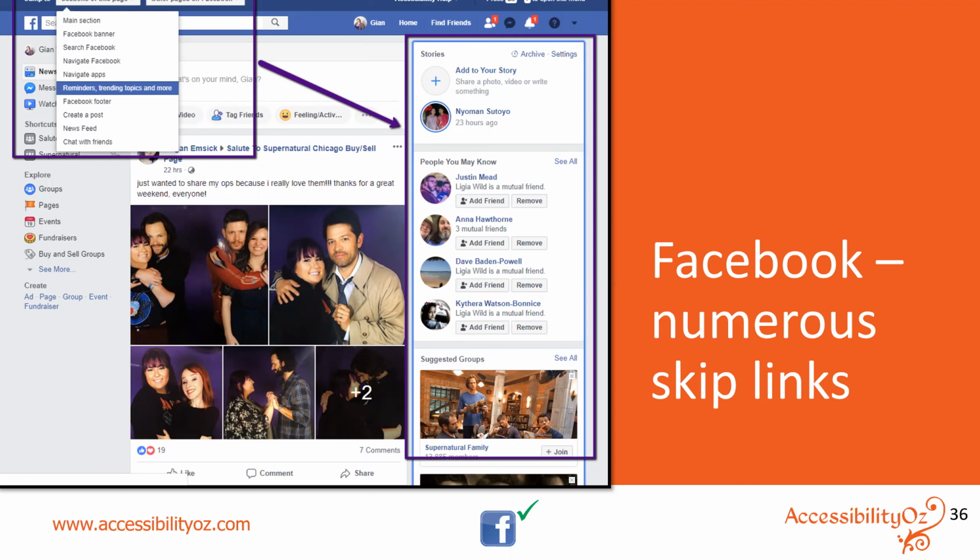So the way that Facebook is laid out is you have a header, you have left-hand navigation, a central column with all your posts, and then a right-hand column with additional information. Now, if you're using a keyboard, you can never get to that right-hand column because as you're tabbing through the posts, it'll just infinitely add more content. So that's why actually having these skip links is a way to get around that. But infinite scrolling is still inaccessible. So definitely should be avoided.